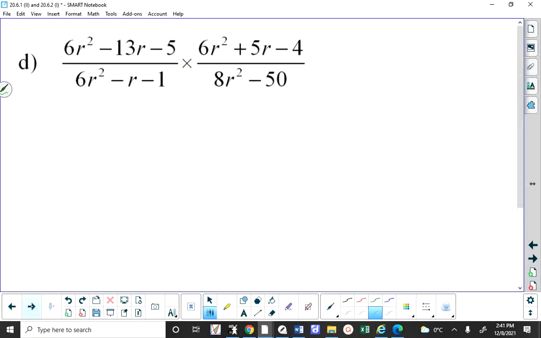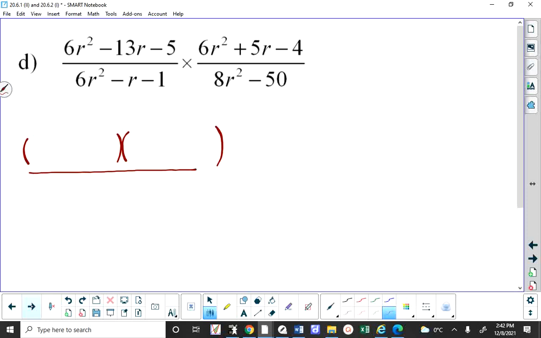It just keeps growing and growing. What makes this different is 3 of those polynomials are quadratic. Well, all 4 of them are quadratic, but they're not basic ones. They're not ones where you can just say what 2 numbers multiply to give one thing and add to give another. Taking these one at a time, they are quadratic. And by the way, I'm not going to give you stuff in a rational expression in this unit that's not factorable. Okay? We don't need to do the b squared minus 4ac test.